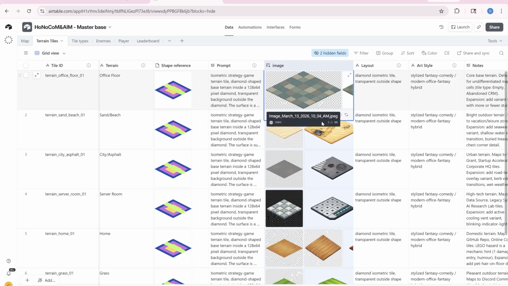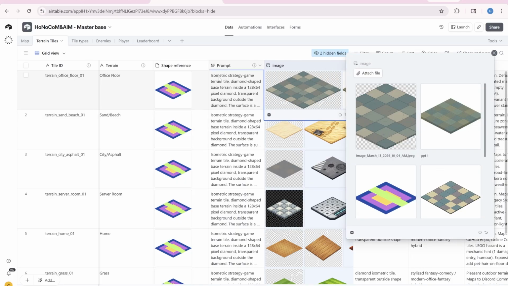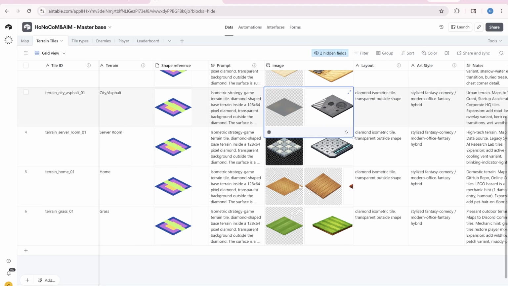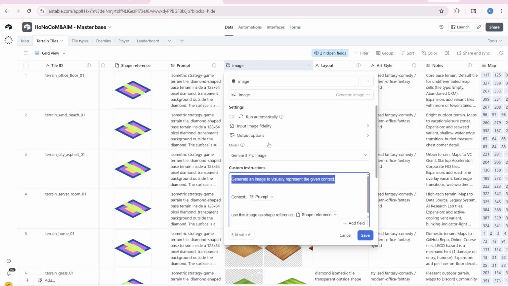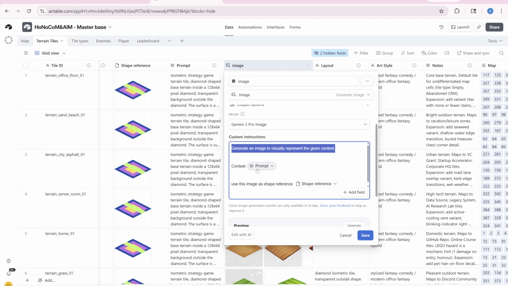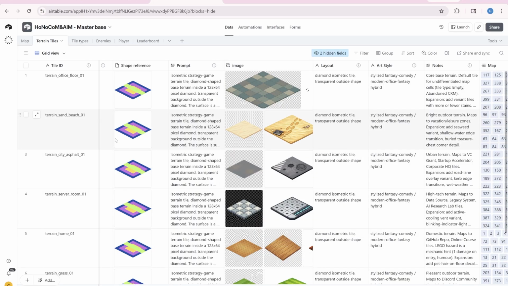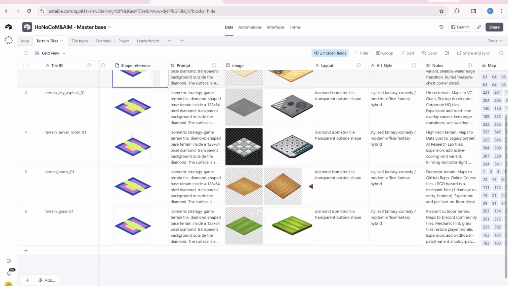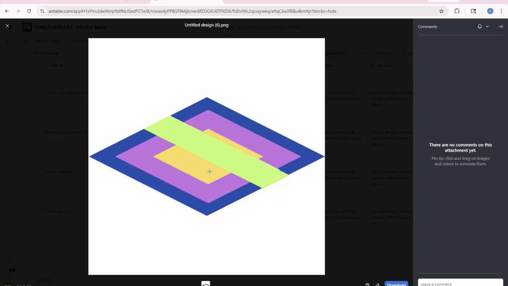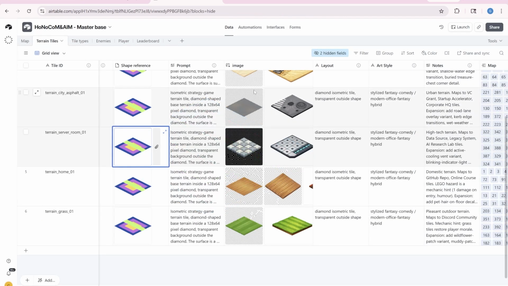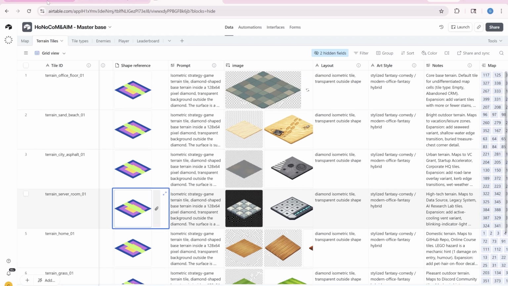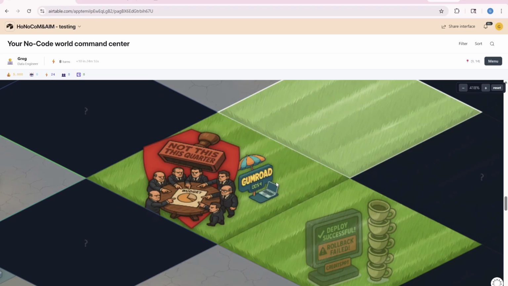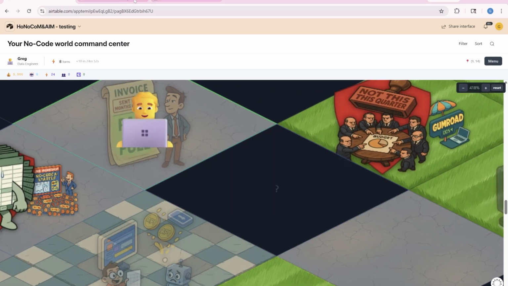And you can see that I have been doing a couple of different iterations, and all of those would be taking the same prompt. So here the prompt is to generate an image to match the prompt coming from here, but I'm also using the shape as a reference over here. What was important for me with providing this shape reference was this diamond shape geometric layout, to have a reference for how the lines are drawn on the tiles, to make sure that they all nicely fit together on the map, and they have this triangle shape.